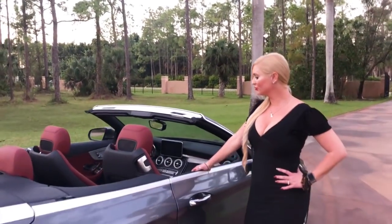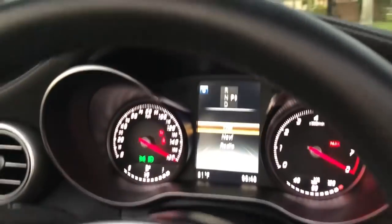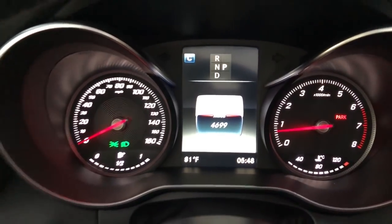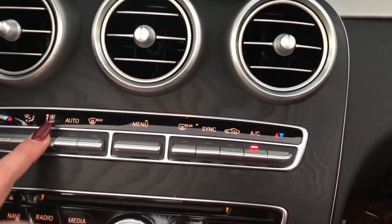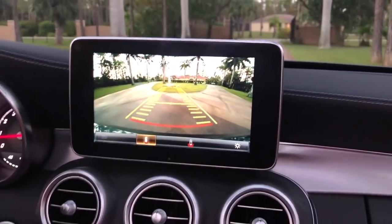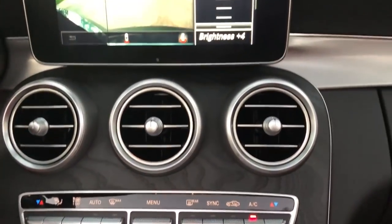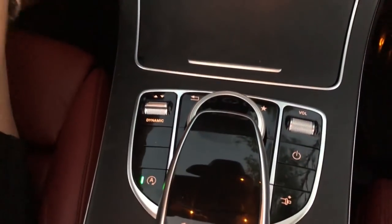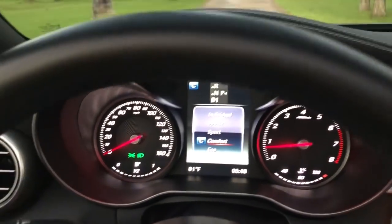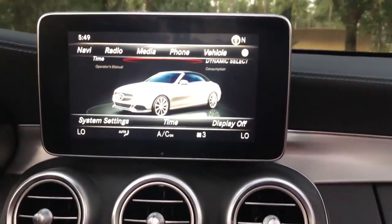Take it for a spin — let's go. Keyless entry, keyless go. Let's check out the mileage — I said it was around 4,000. There you go: 4,699. That's almost a perfect number; we shouldn't drive it anymore. Backup camera — wow, nice, huge screen — looks like a little mini iPad. You can change the way it's viewed and the brightness as well. Down here is where I'm controlling the command center. Put it into drive, and here you can change the dynamics: economy, comfort, sport, sport plus, and individual settings. This does have a sport suspension.